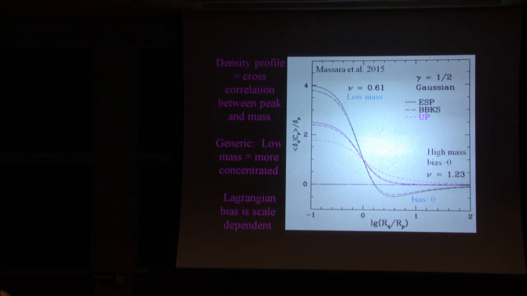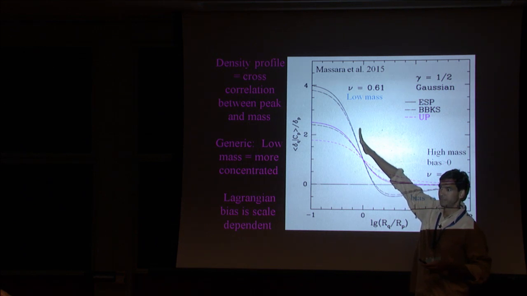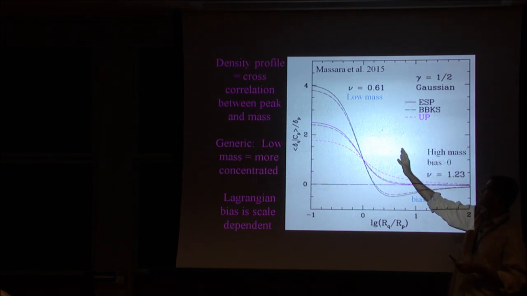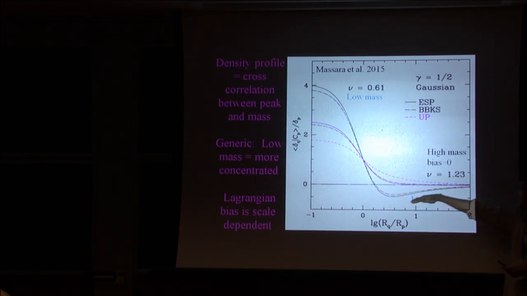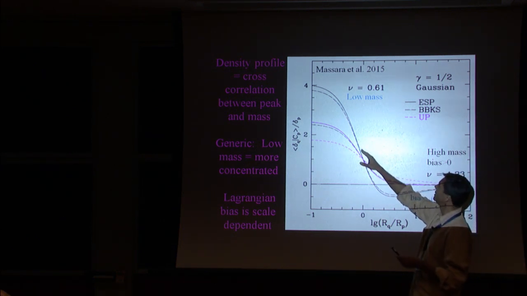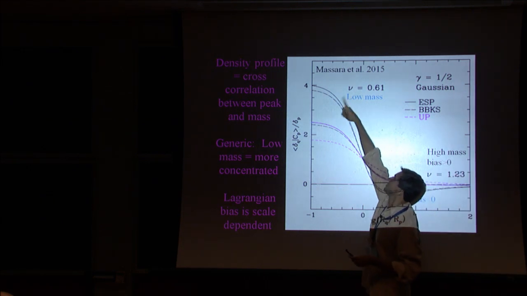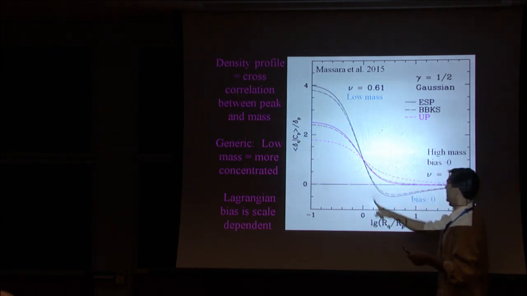The other thing to notice is that generically, steeper means that you will fall more, and that means that in these kinds of models, high concentration means low bias, and so you're going to get assembly bias from this kind of thing. You should imagine that in practice, what I'm showing you is the mean profile given the constraint. There's some scatter around that mean. So at fixed halo mass, there will be a range of these kinds of profiles. For low mass halos, there will be some scatter, and the guys that scatter up will tend to scatter down.